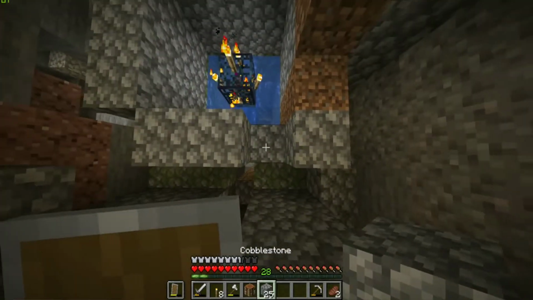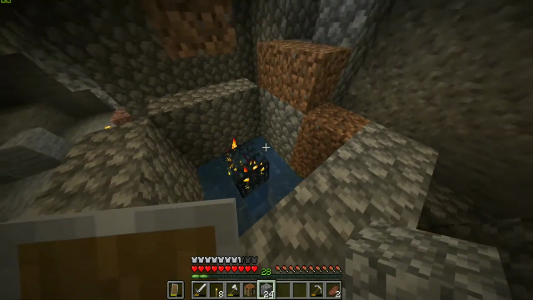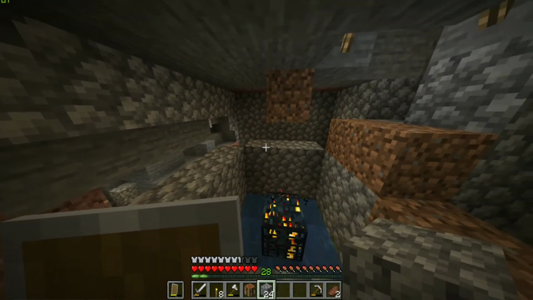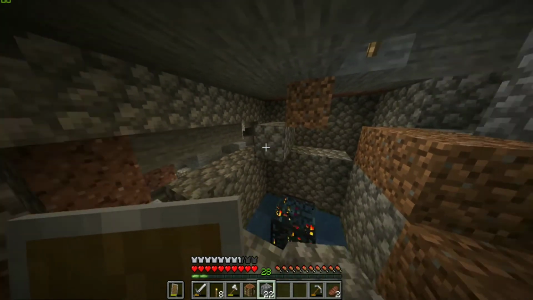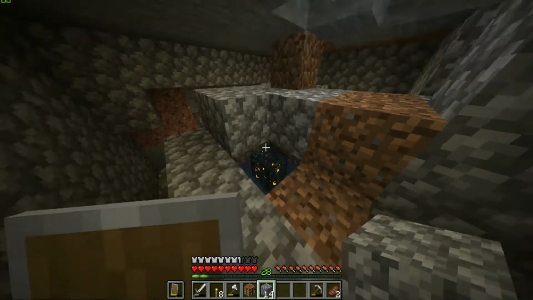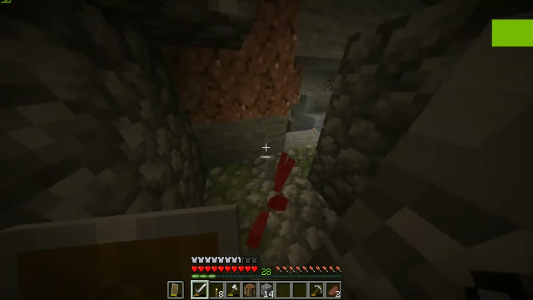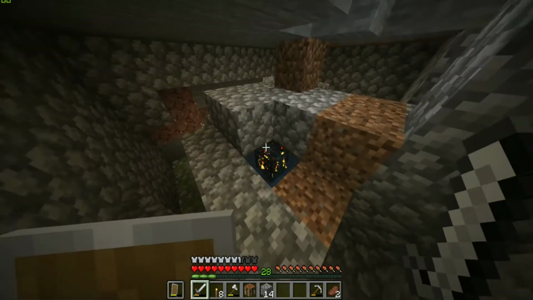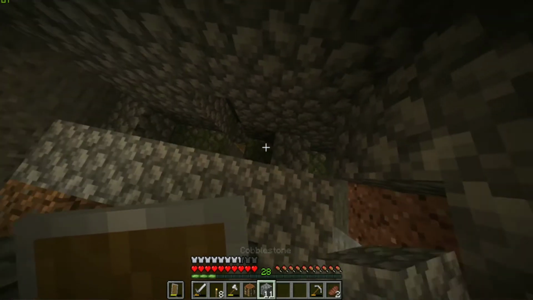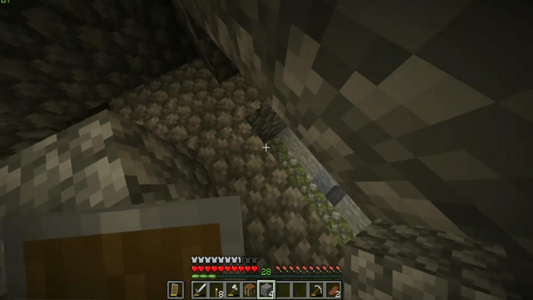Now we need luck. We need this to work. So please spawn. Just need this to spawn. It spawned here. Spawn outside. Can't spawn outside. Barricade this.